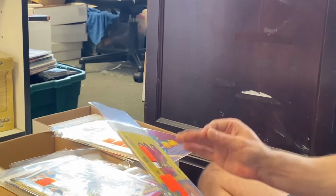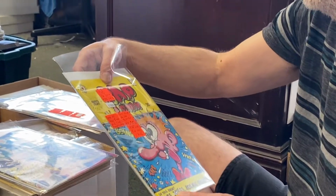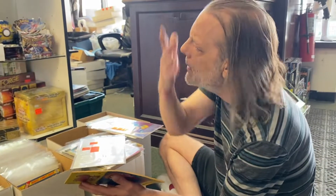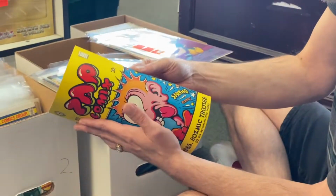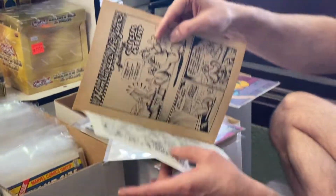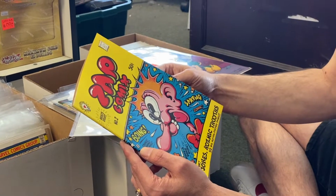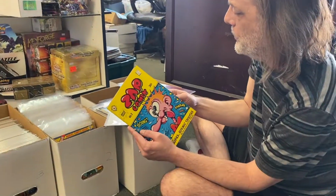You can't have underground comics without Crumb. So, I was buying the guy's books, and I looked at, because I'm always looking for a Zap #2 first print, because they're pretty rare. And I said it wasn't, because there's another error where some guy's head's melting, and I got it confused with this one. But this one was the thick one, the cover's a little thicker, right? But they printed, what was it? 5,000 copies or whatever it was.